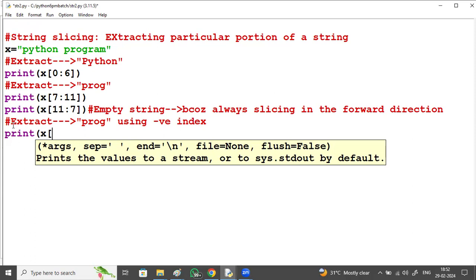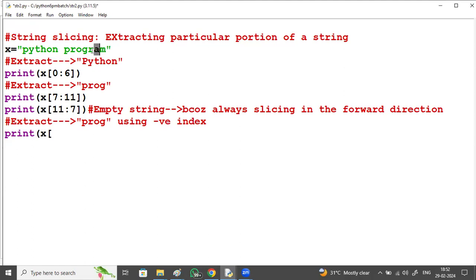Empty string. Using a negative index also should go in the forward direction. -4 to -8. Sorry, -8 to -4. No, this is -1, -2, -3, -4, -5, -6, -7. -7. Go in the forward direction now.